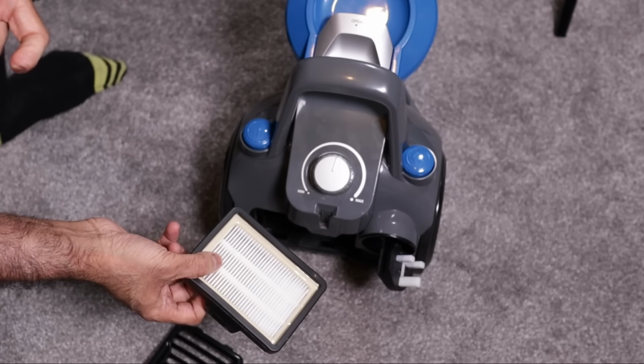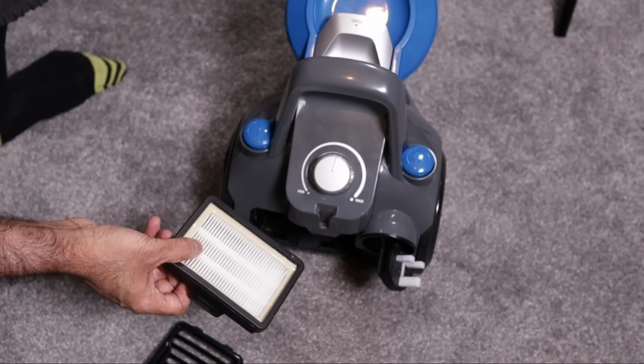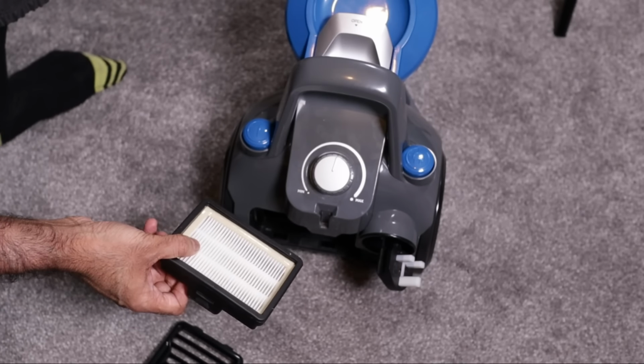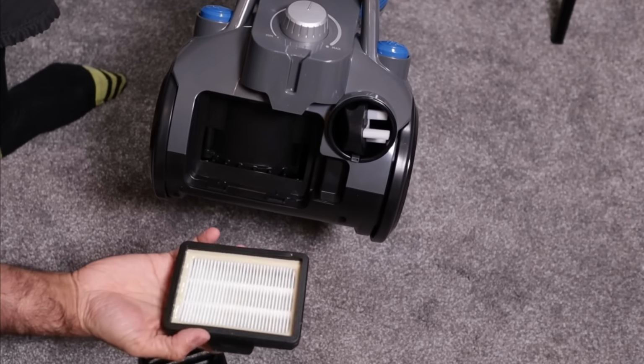But I mean, again, it depends. How much are you using the machine? If you're using it a lot, then yeah, you may need to replace it. But if you don't use it a lot, I don't see why you can't just wash that and reuse it. Putting the filter back, it's straightforward.